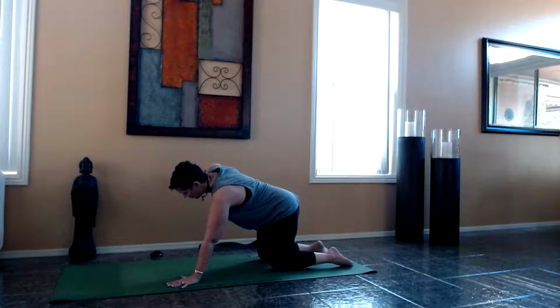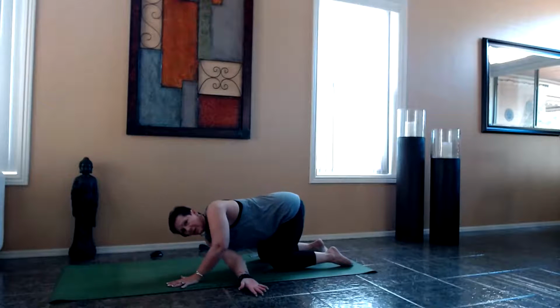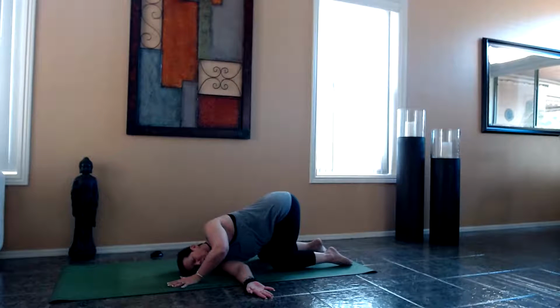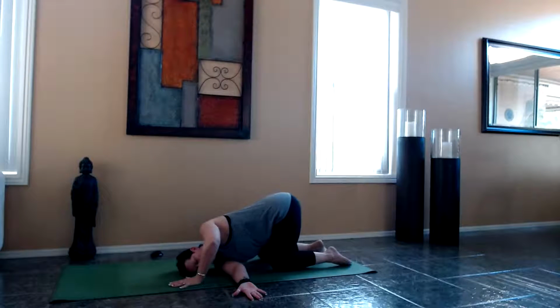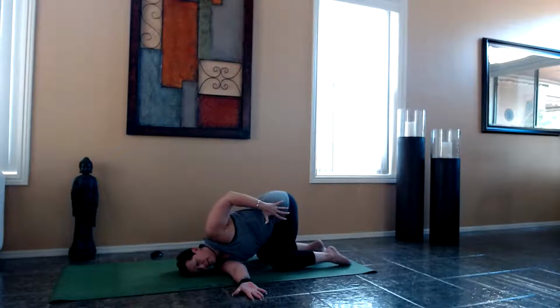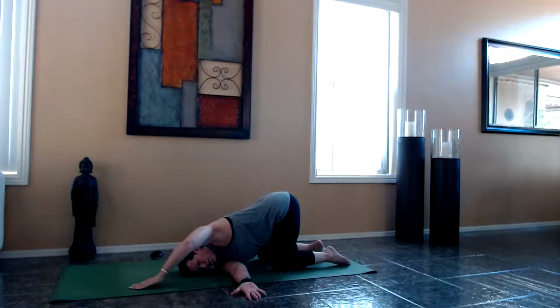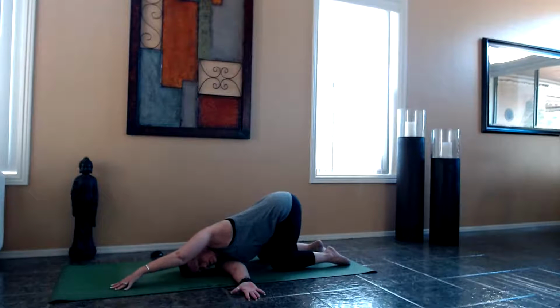Inhale your right arm straight out to the right. As you exhale, thread your right arm underneath the left arm. Settle on the shoulder and then release your temple down if you can. Maybe a block or blanket will work. Now watch your hips didn't shift to the left. They tend to want to do that. Press the hips towards neutral or center. If you feel like you want to, you can start to walk those left fingertips forward. Anchor the outer left hip back and get a little greater stretch through the side body.